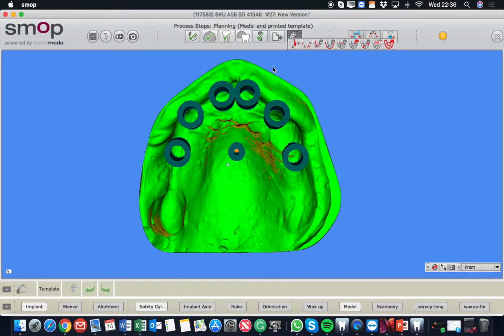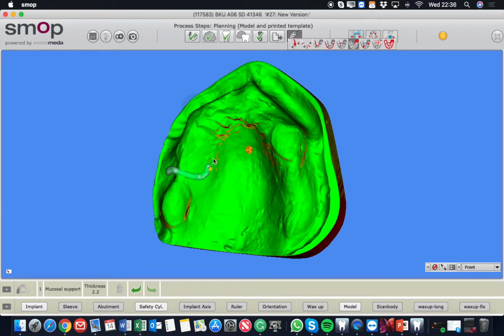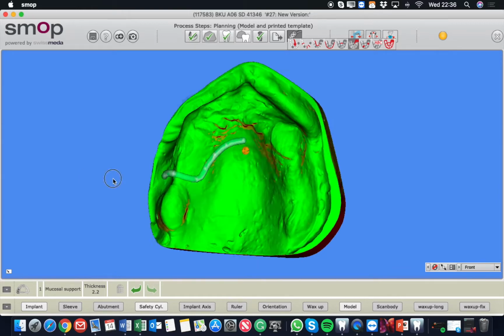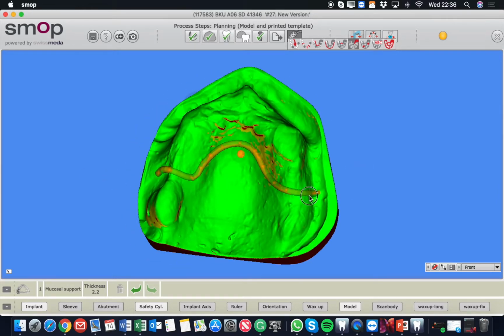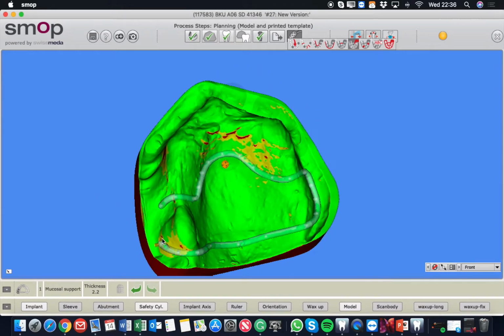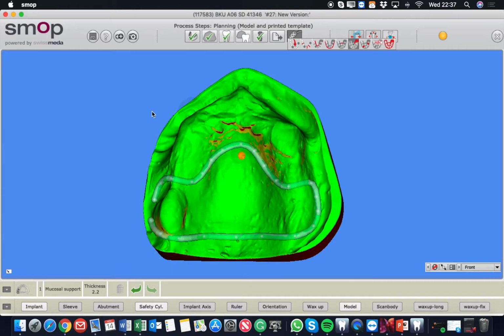Once you have green on most of the important places, then you skip all the first steps and go straight to the soft tissue support tool. On this tool, you just need to start to create your soft tissue and make sure that your padding goes around the screw, because this is where you want to have some support around the screw area. You don't want to have the screw floating around your guide.